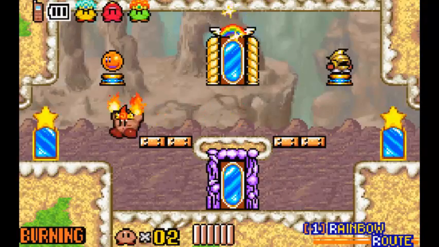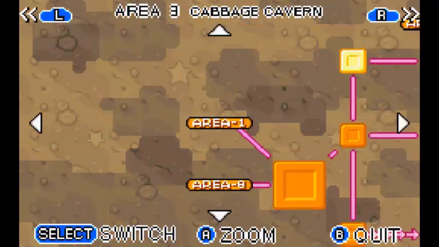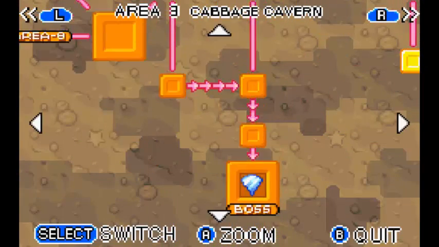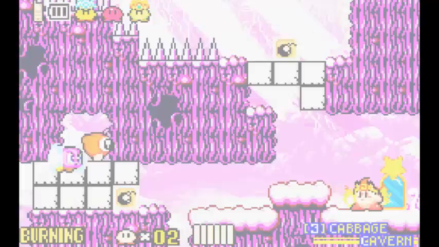Oh god, yellow Kirby's following me. I don't know how I feel about that. I'm gonna go back down here. Perfect, this is exactly where I want to be. There's really only one more goal in here, and it's this boss room that's down here, so I just have to make my way down there and I'll be done. So, let's go to the left now.